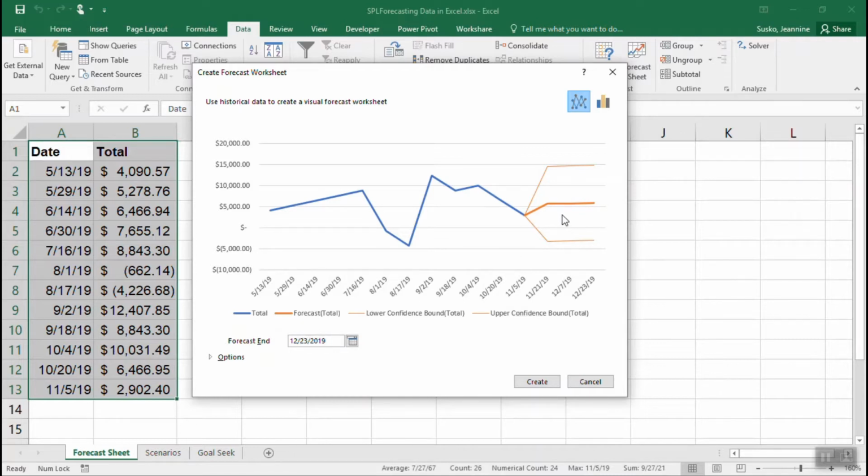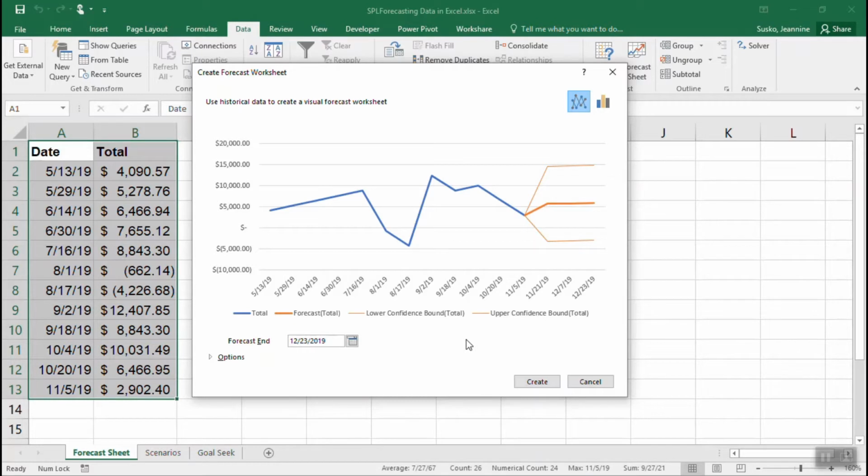The darker orange is the average forecast, and then we have a lower and an upper confidence option as well. If the data was a little bit more uniform and just a straight line without this big dip, then we would probably just have the one forecast option.